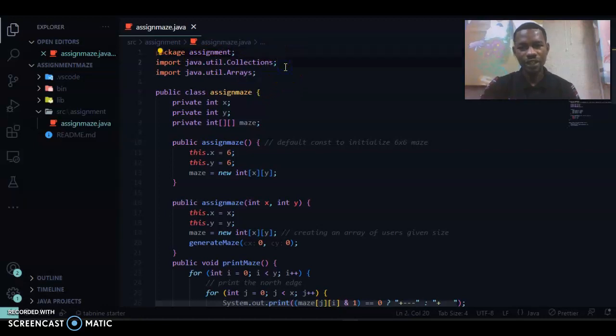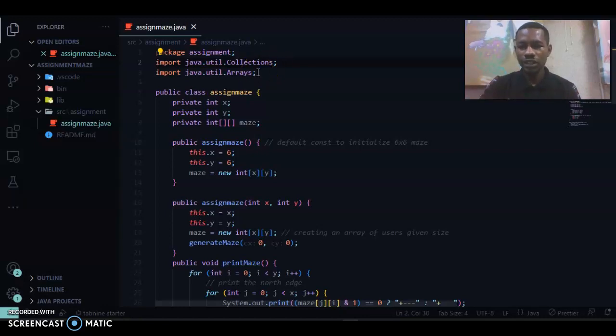Then next we import two Java classes, which are java.util.Collections and java.util.Arrays. So basically we import the class java.util.Collections here because in the maze each node will be a collection, and we will shuffle those collections and make them random.